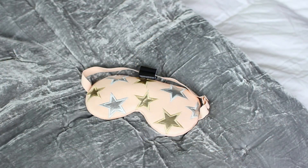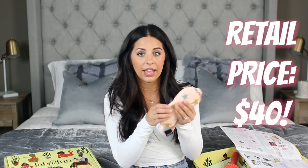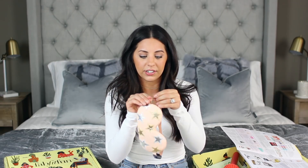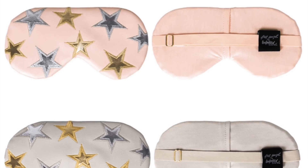The first thing I'm going to share is this really adorable little eye mask. I love the colors — it's this light pink color with gold and silver stars on it. It also has a little removable gel pack inside, so you can put it in the refrigerator and when you keep it over your eyes it's supposed to de-puff them. I always sleep with an eye mask every single night — I literally cannot sleep without one. This one is actually cute and beautiful; it's vegan leather with an adjustable strap. They had three colors available, so you could possibly get a different color, but they're all really pretty.